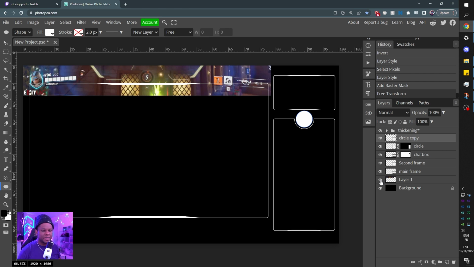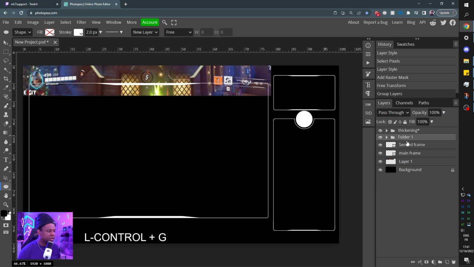Another part that is missing is our labels bar, and for that we're gonna be inspired by this weapon thing here. So you see lines with that little perspective rectangle, and then we're gonna have a solid rounded rectangle to put the icon of whatever label is gonna be. So bits, follow, subs, donations, whatever you want. I'm just gonna select the circles in the chat box and put them together. Control G, double click on the folder, and that's gonna be chat box.